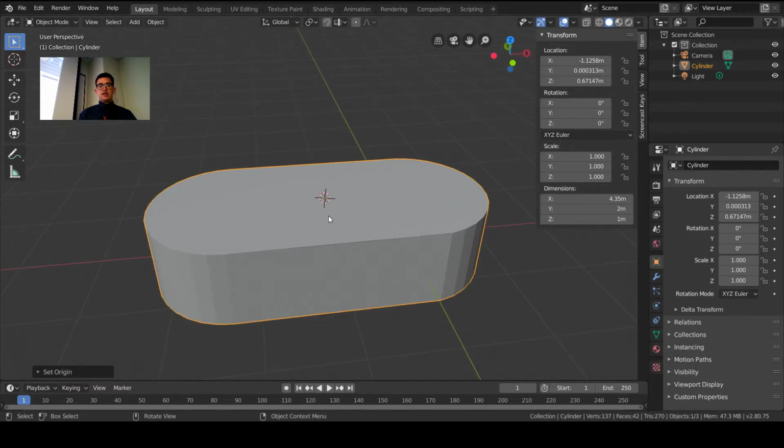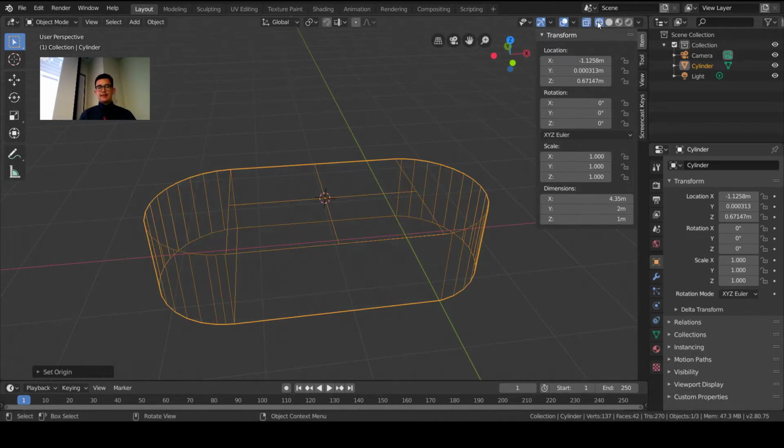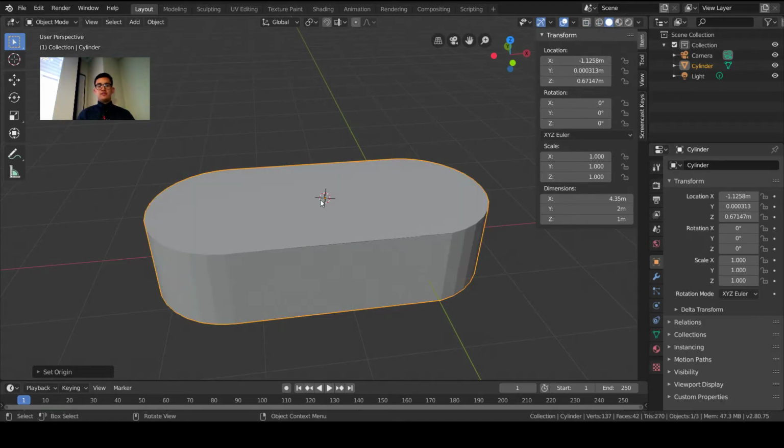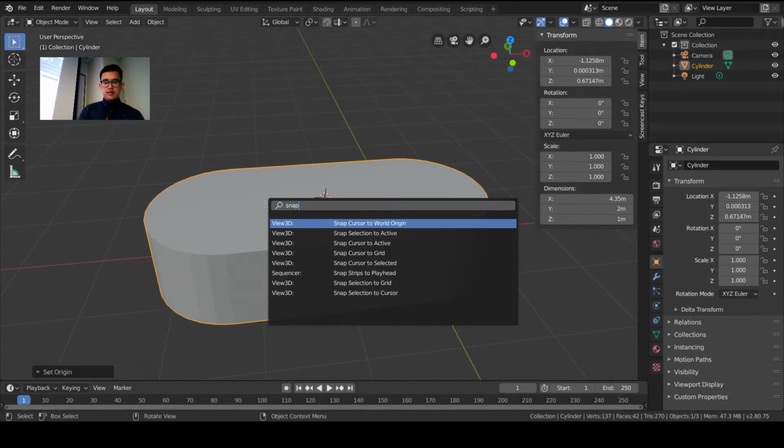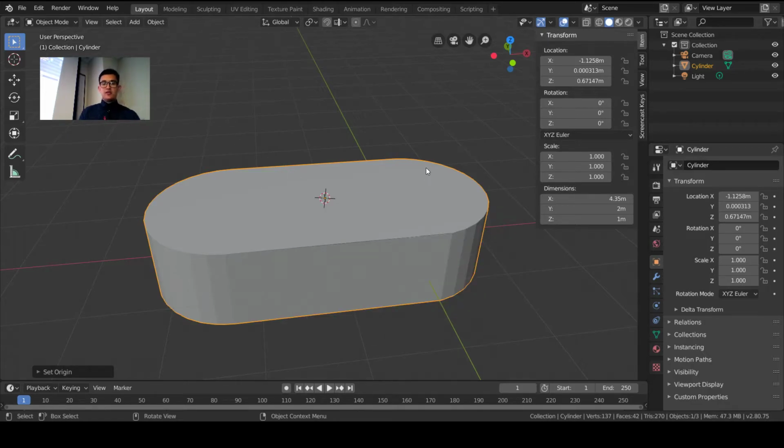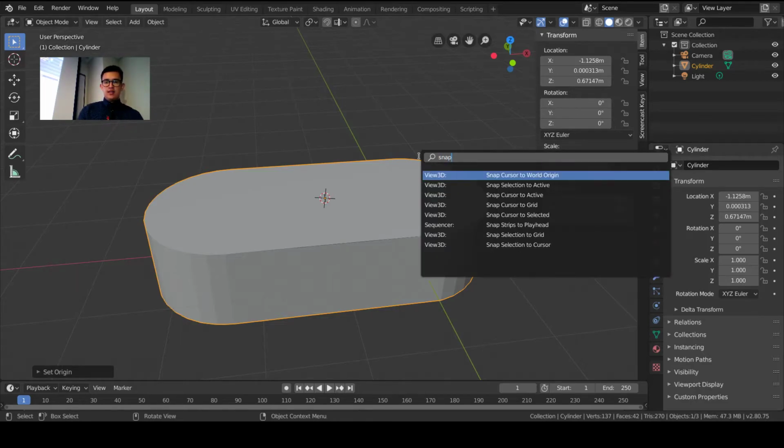And that means, pretty much the Blender origin is wherever these axes are intersecting. And then there's a local origin for just where the reference point for your object is. So if I want to snap this origin to the world origin, I'm going to snap my cursor to the world origin.